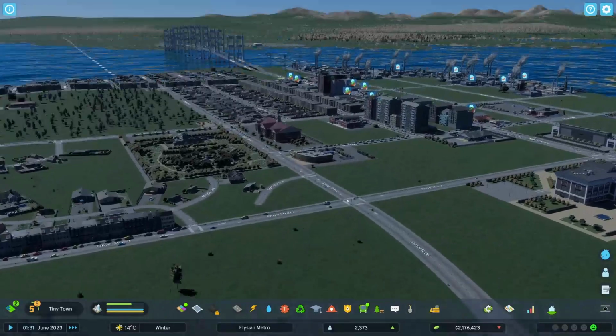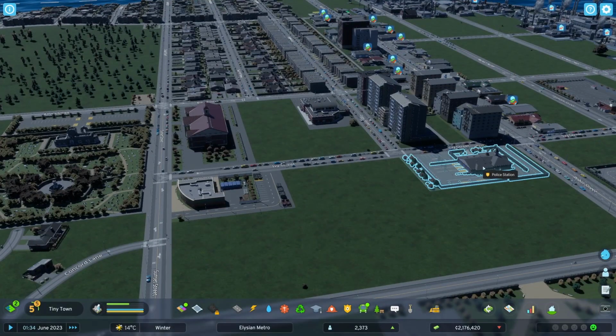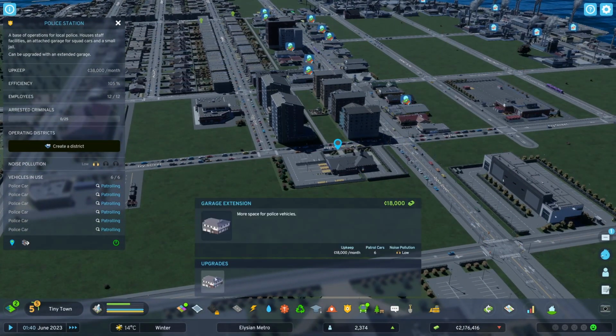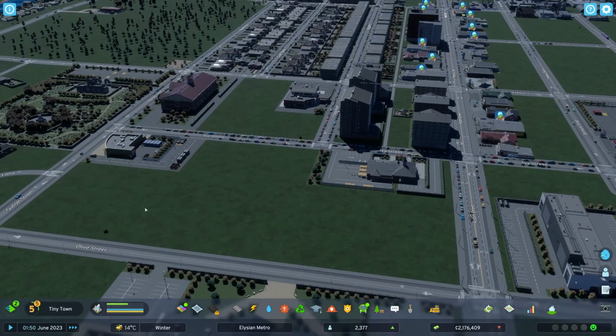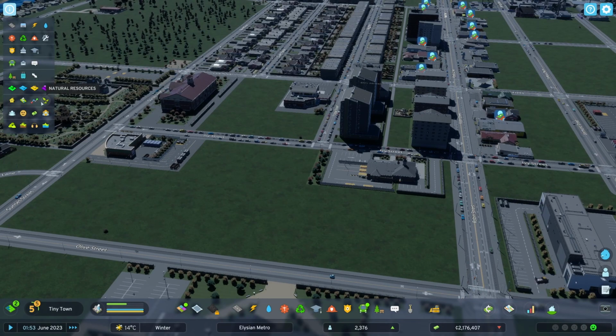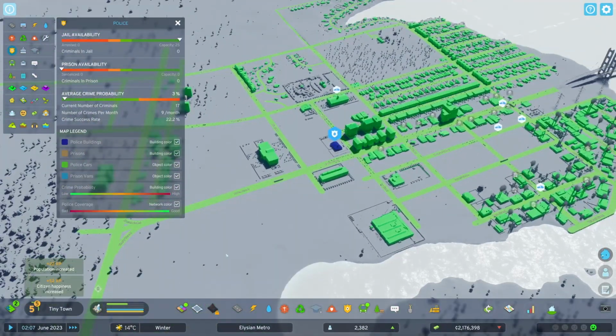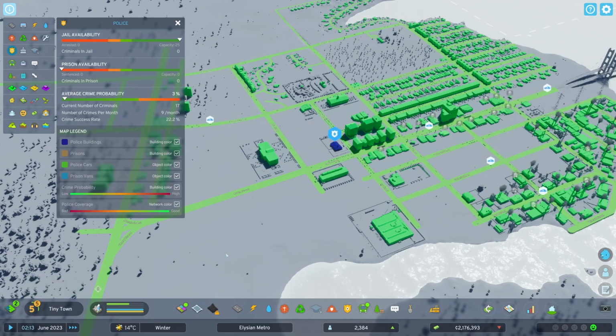Okay, I see that we are experiencing some more deaths. What does this give us? For more police vehicles? So I guess the real question is, how bad is the crime right now? What does that icon look like? So our average probability is down from an absurd amount to 3%.